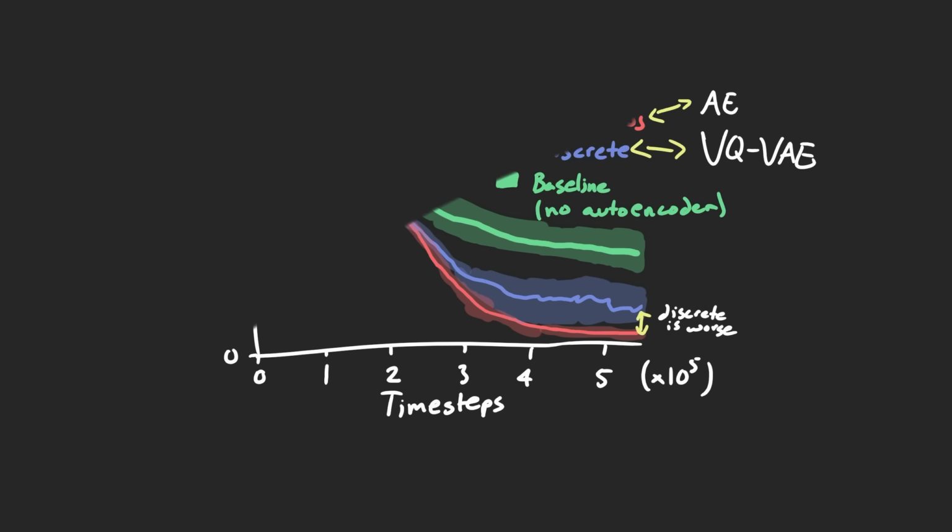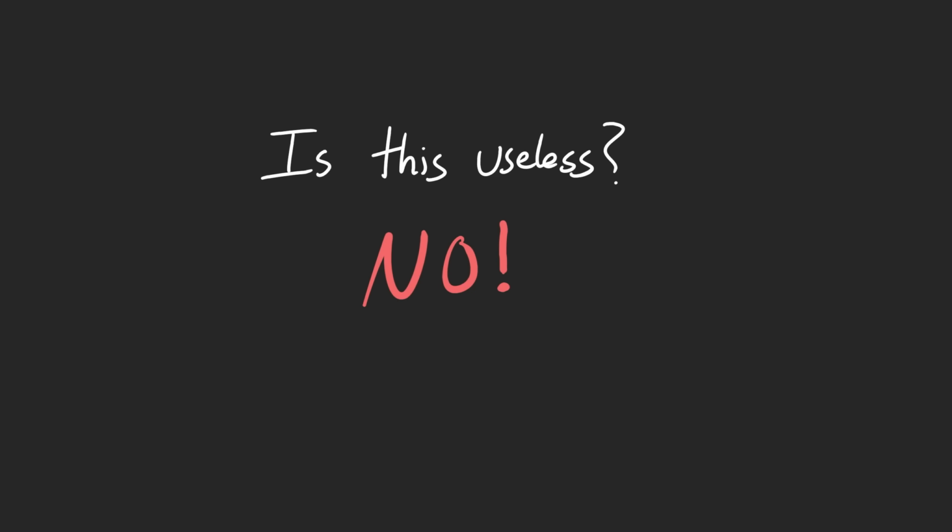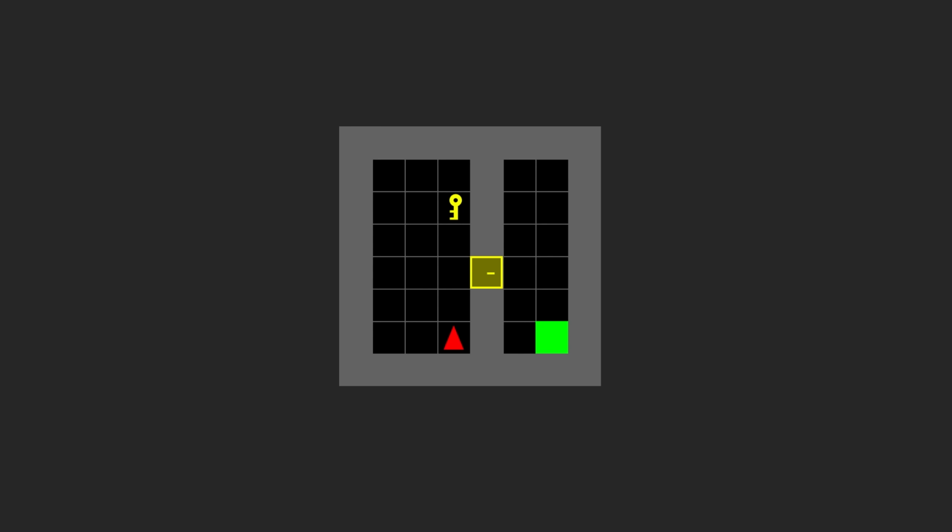So what does this mean? Are these discrete representations really useless if they take so long to learn? Well, not necessarily, and here's why. We've been looking at all of these experiments in MiniGrid where things are simple. The world is small, and it's totally possible to learn everything that could possibly happen. We've done this because this simplicity allows us to strip away all the confounding factors and focus on what we're really interested in.